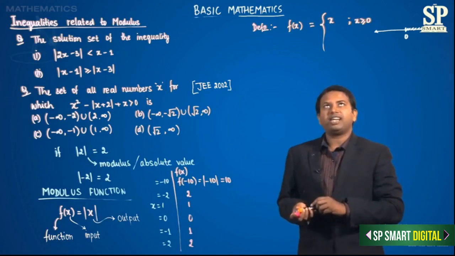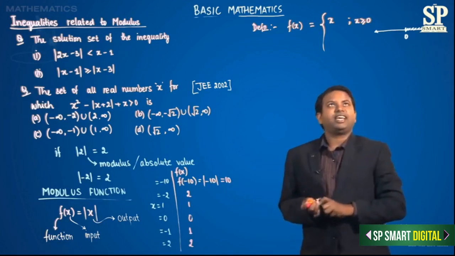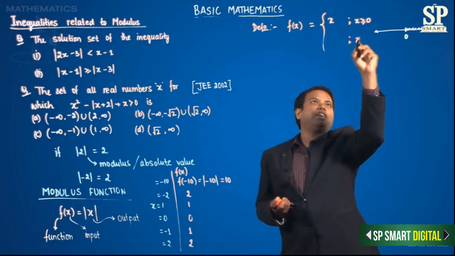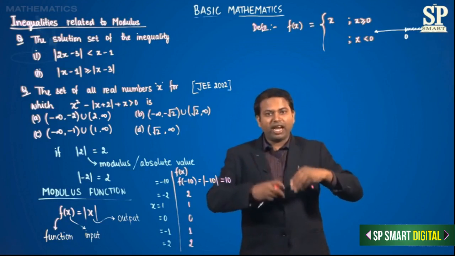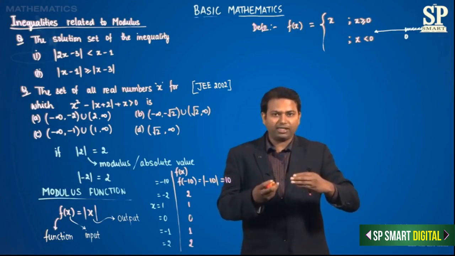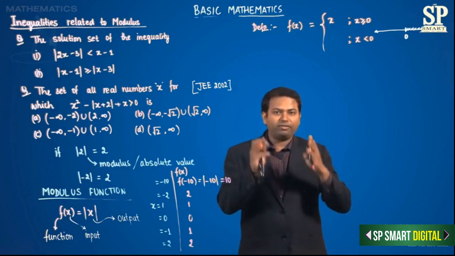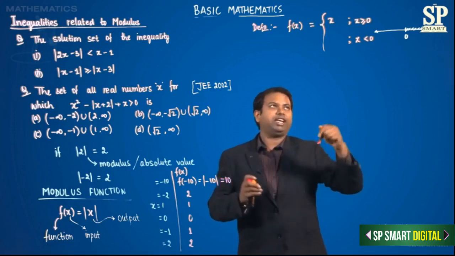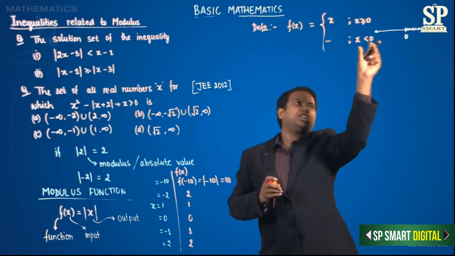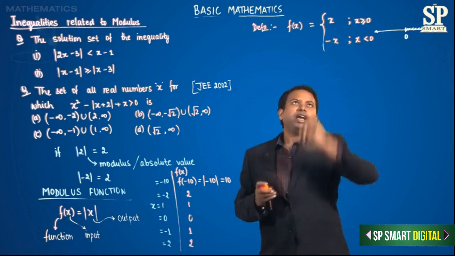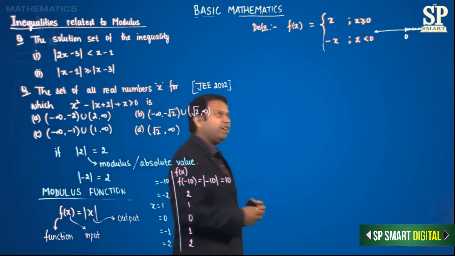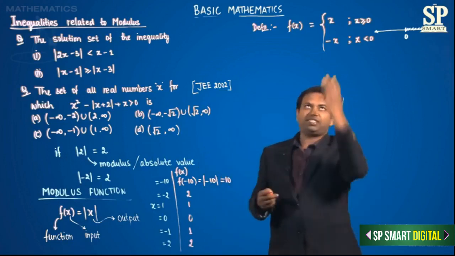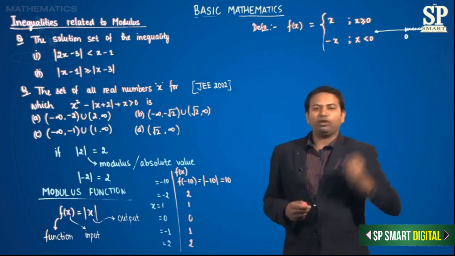So what we understand is, if x is negative, if x is less than 0, it gives us the negative of that number, or that is to say, the positive value ignoring the negative sign. So we define for negative x, f(x) is equal to minus of x. So that is how the definition of the modulus function stands for all values of x.